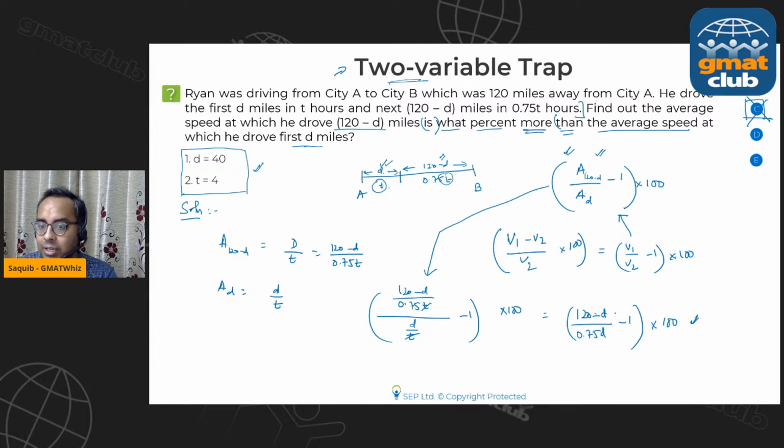Set up your equation, translate it properly, and then you'll realize that to find your answer, you just need to find d. If you know the value of d, you can get your answer easily. Now when you go to the question stem, you look at the first statement, it gives you the value of d. You'll say, hey, this is sufficient. I just need to put 40 here and I'll get my answer. And statement 2 gives you the value of t, which is not required because it gets cancelled out. So the value of t is not important, and you'll say this is not sufficient. You can notice that I'm taking time in my pre-analysis, but while analyzing the statements, I'm hardly taking any time because I know what I'm looking for.